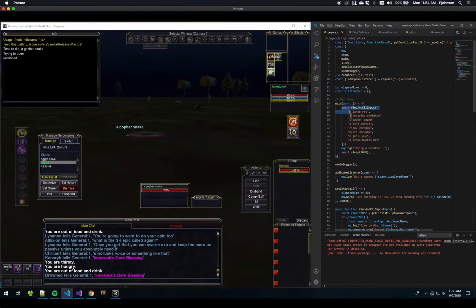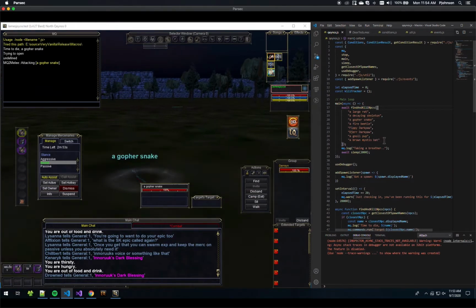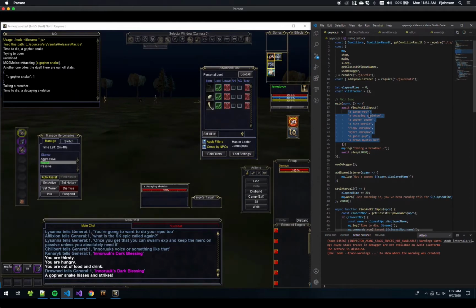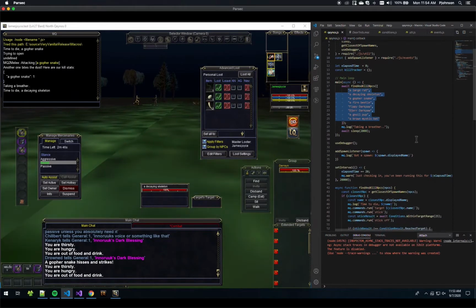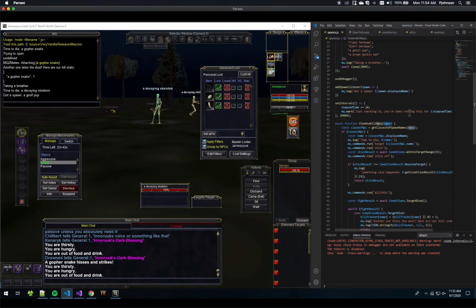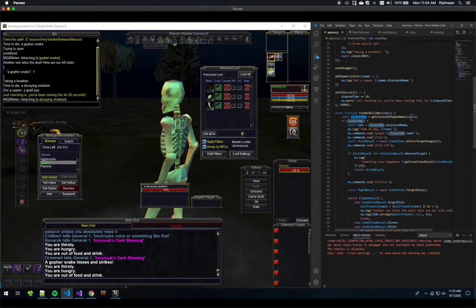The first thing it tries to do is find and kill NPCs. And this takes an array, a list of strings. And here's the list of all the NPCs that we're targeting: large rat, decaying skeleton, et al. And we pass it in as a variable here to find and kill NPCs. We find the closest NPC out of that list with our utility function right here.